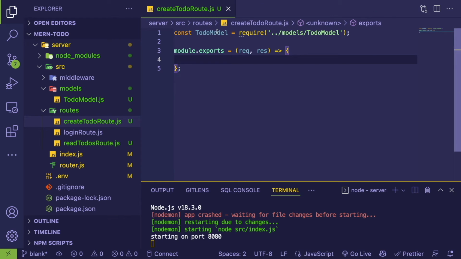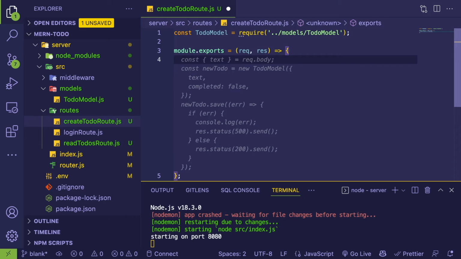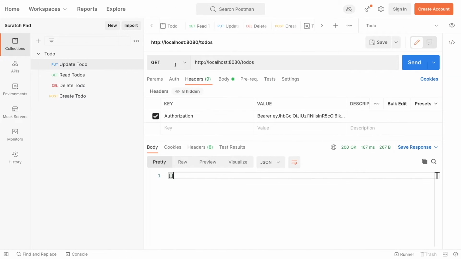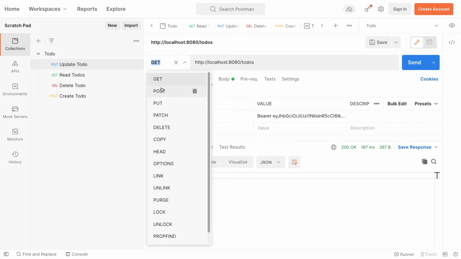Using this Mongoose model, you can create a new model using class instantiation. Luckily GitHub Copilot is telling me exactly what I need to write here. But we're going to assume that the user can send in some text for the to-do list item. So let's say that the user wanted to create a new to-do list item, right?